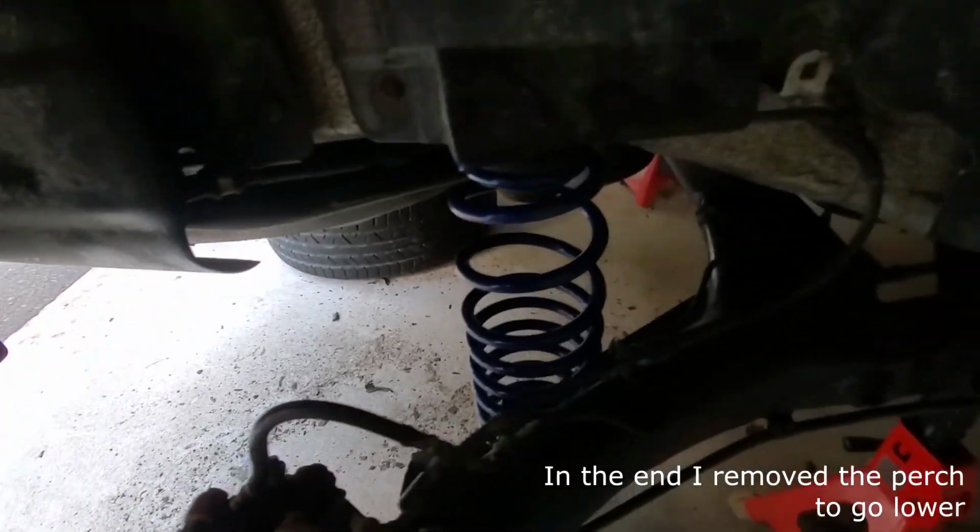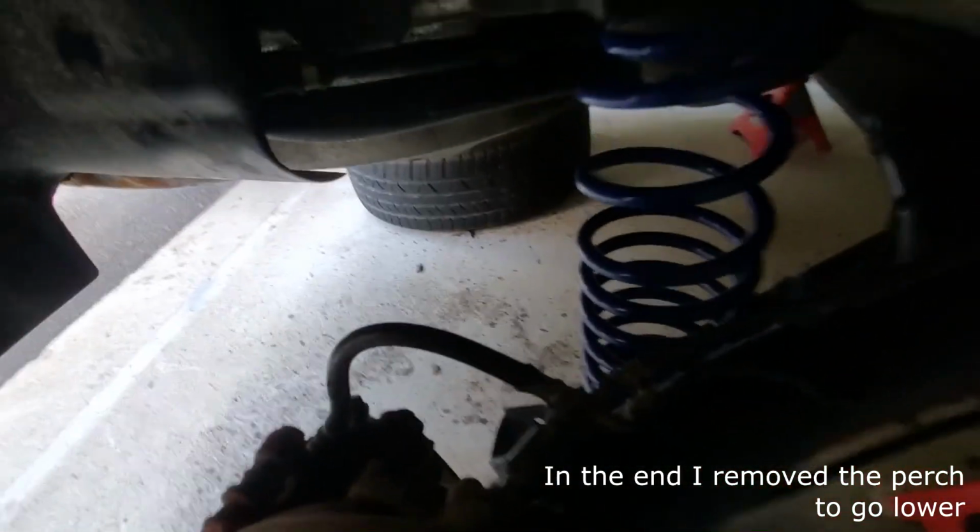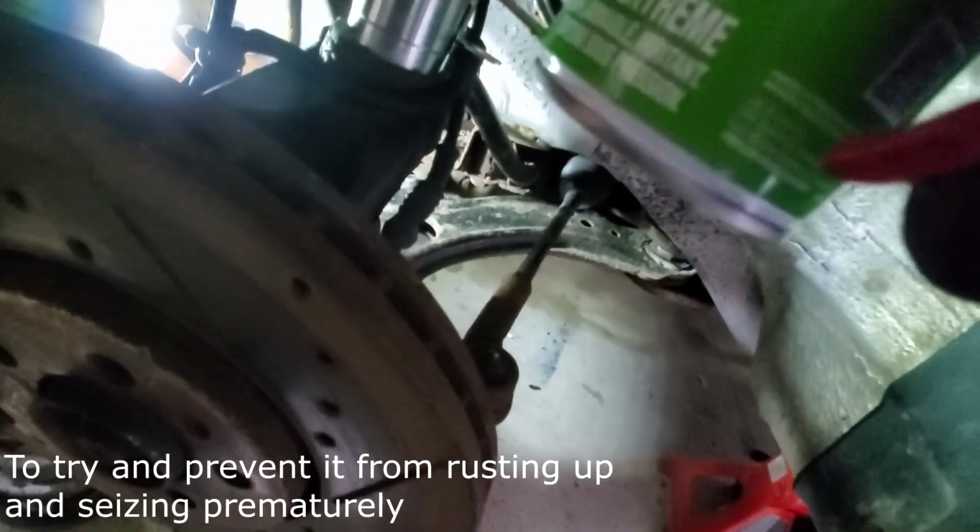I'm also going to, just before I forget, oh, I also put the spring and the perch in there, in the rear. Looks good. I'm gonna put some graphite lubricant on the threads because it repels dirt, sand, and all that junk, just so it's easier to raise and lower it in the future.